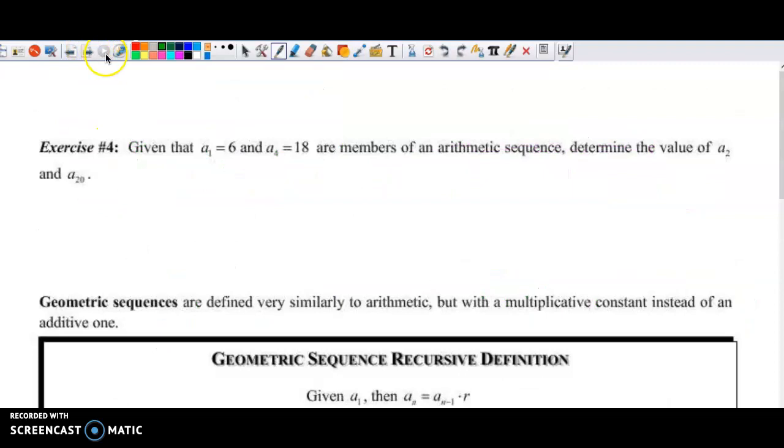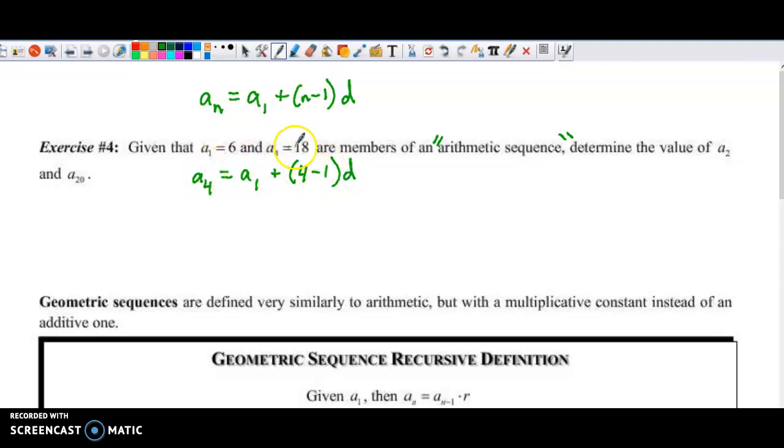Moving on, there are multiple ways of doing these problems, but ultimately the method that always works is to use this formula. And n can be any number you want. How do I know to use this formula? It tells me it's arithmetic. If I'm given the fourth term and the first term, I can take this n in the problem and replace it with 4.